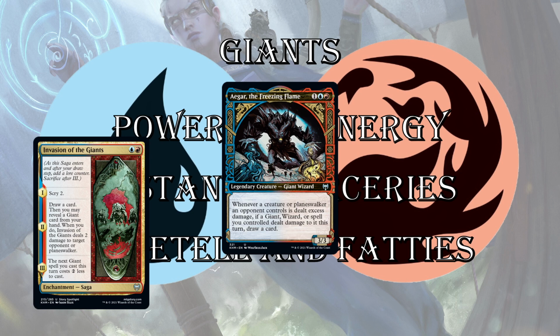Second stage, draw a card. Okay, I'm listening. You can then reveal a giant card from your hand. When you do, it deals 2 damage to an opponent or planeswalker. Not a big deal. At the time you're going to play this card, that 2 damage probably isn't going to matter a whole lot. The last thing, next giant spell you cast this turn costs 2 less to cast.